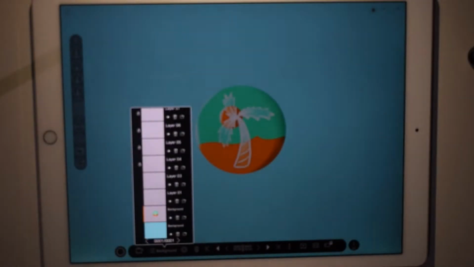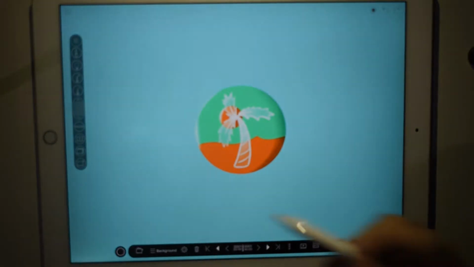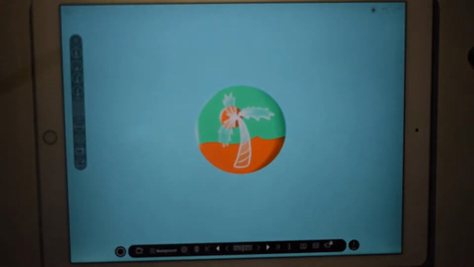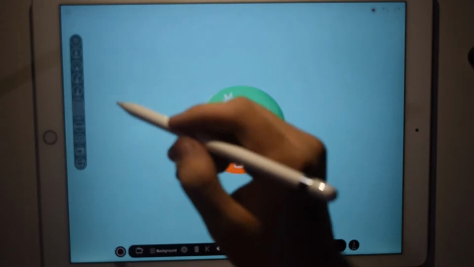So what we're going to do is, in the same layer, actually I'm going to duplicate this because I want a clean version, and then in this we're going to do the sketch of the logo.